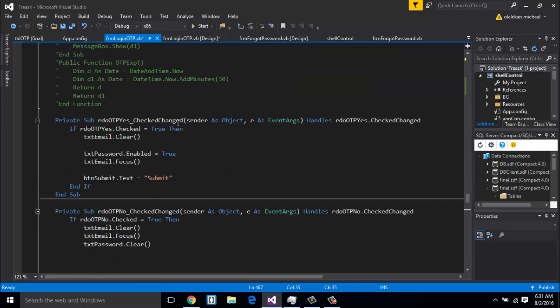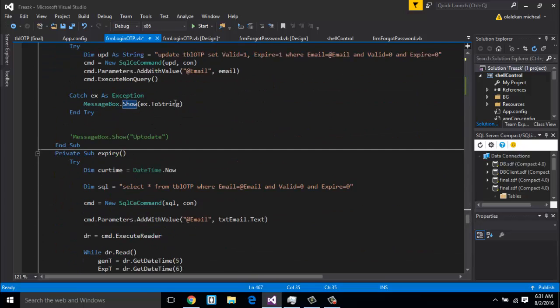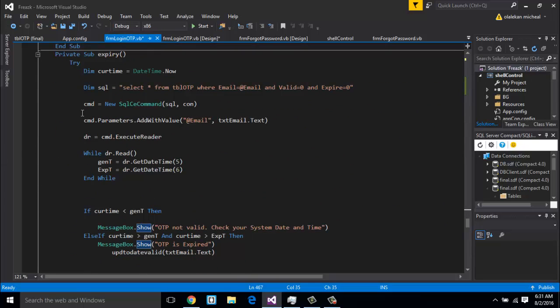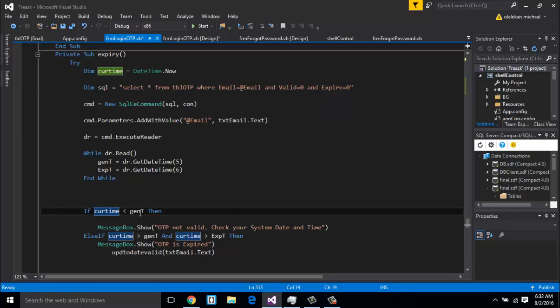Another thing, okay, this is up to date, and this part is showing the expiry. Now this expiry time, initially we're generating the expiry time. I mean, we're taking the expiry and the generated time from the database, and we're comparing. We have a current time here, and we're comparing it to the generator time and expiry time.